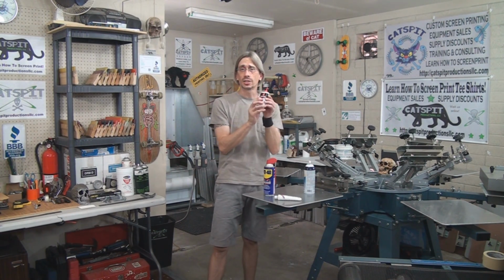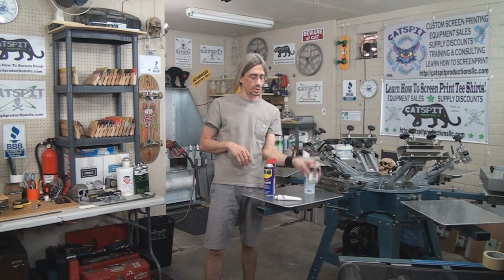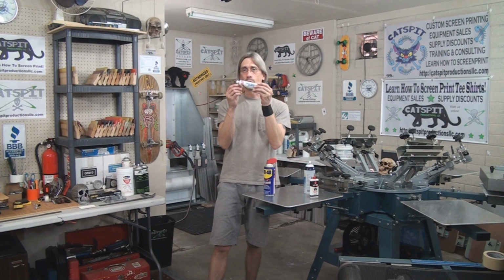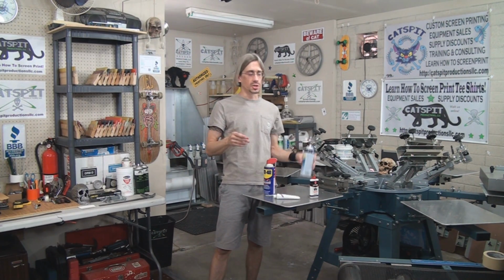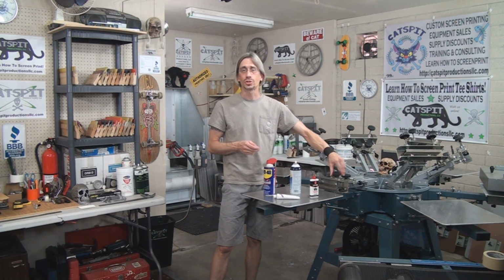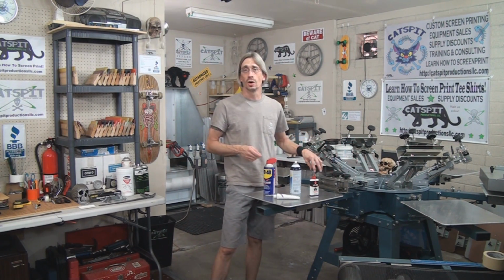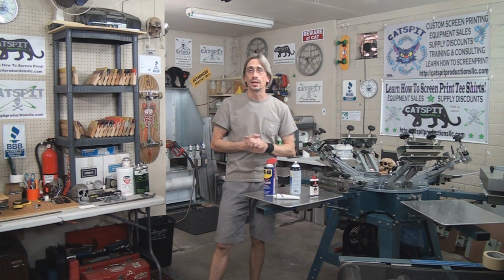3-in-1 oil is an excellent lubrication for threaded bolts and parts like micro registration. White lithium grease in the tube or in the can is also very good for your brackets which hold down your screen clamps. Okay, so why don't we start with that?